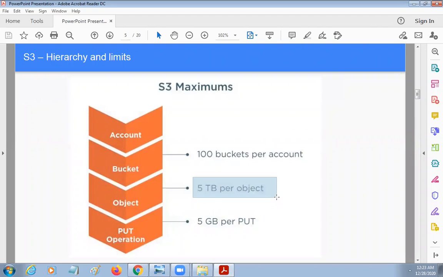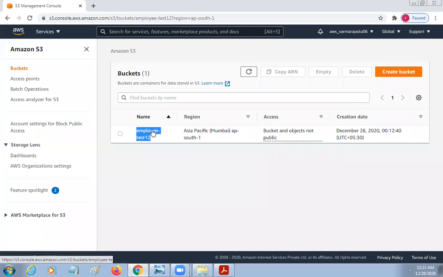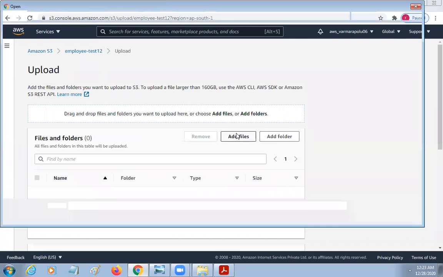Each object can store 5 TB. For put, that means for one upload at a time, you can upload only 5 GB per put. If you look at this, what we are doing here is putting the data, add file.